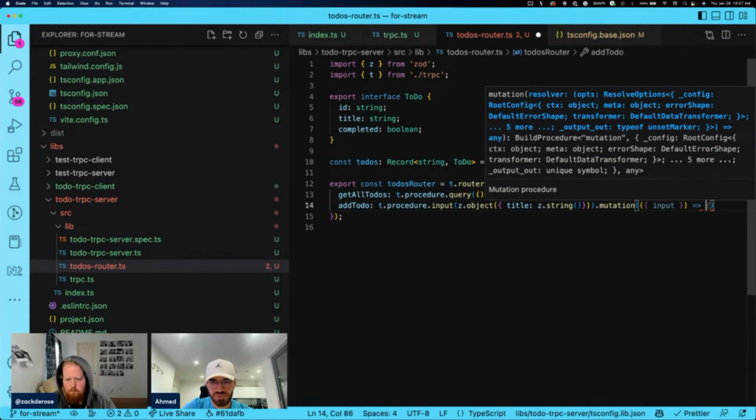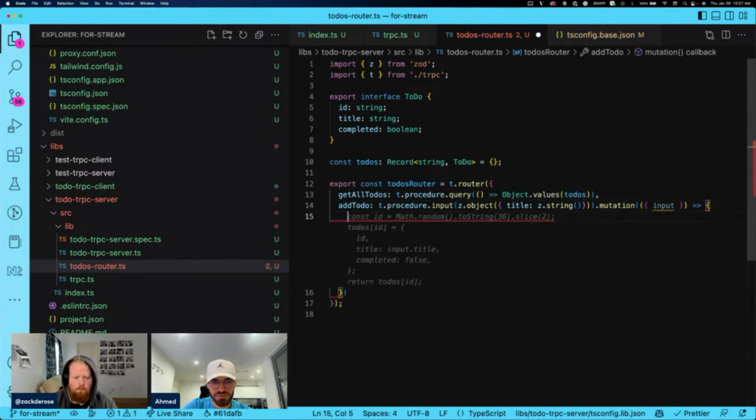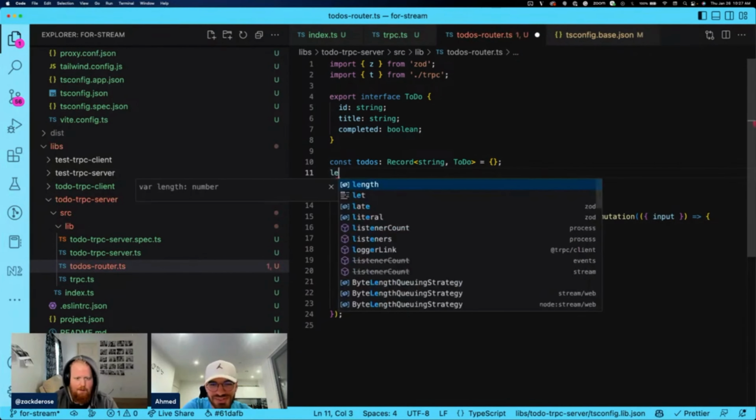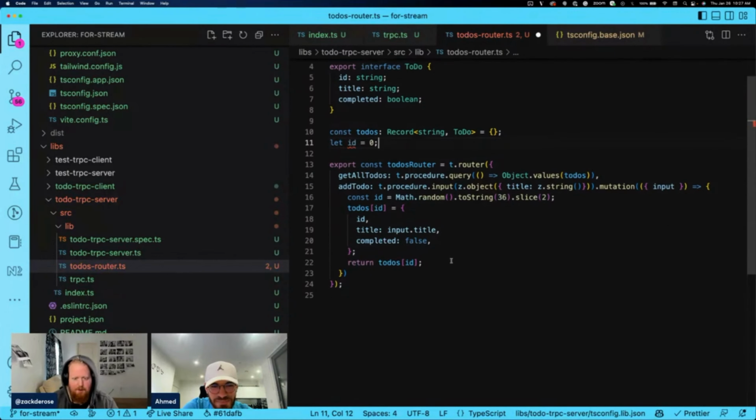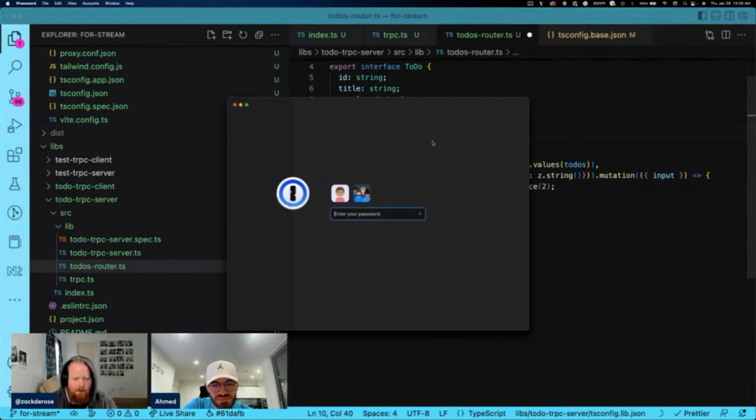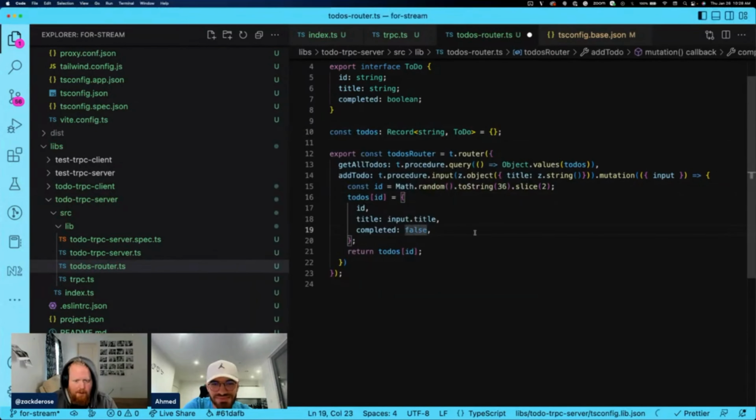Okay. Copilot does it, but does it do it right? Yeah, that's interesting. It wants to give us a random ID. Weird. Let's make a little ID counter up here in our little makeshift database that exists in these two lines. It should be able to get it from the length, right? Oh, I guess so. Yeah, let's do that. Whoops. Bad key binding there.